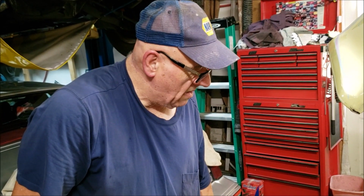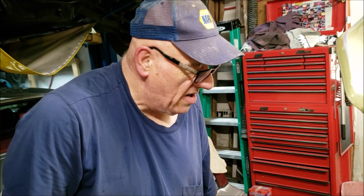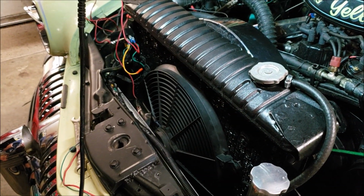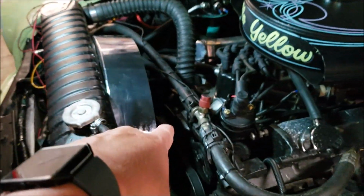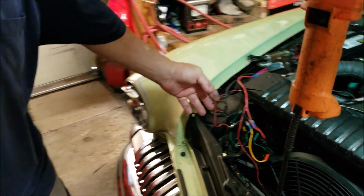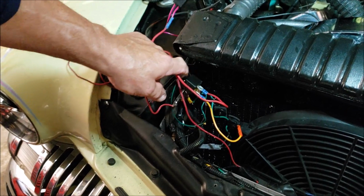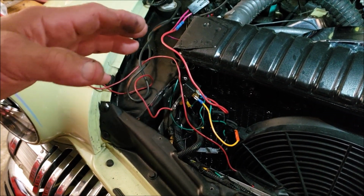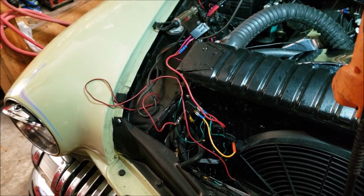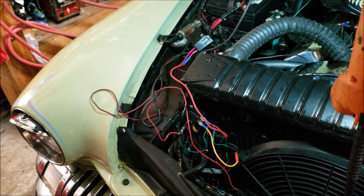So what's the story? I got all that working fine, and while I was under the hood, before I put the panel on to close this up, I wanted to see why the electric fan is not working. The mechanical fan is working fine to cool it off, but if you have the electrical fan working, it's going to be that much better. So you got the electric fan there, and then the mechanical fan is in the back on this one? Yeah. Okay. And apparently it had a faulty relay, and it was some kind of junk one. So I put a Bosch relay in and rewired it myself. So I rewired it so that it comes on automatically with the AC. So if you're not using the AC, you don't need it, because I have a mechanical fan. If you need the AC, that's when you want it to work. That's right. So I got it wired up now and starting to put things back together.